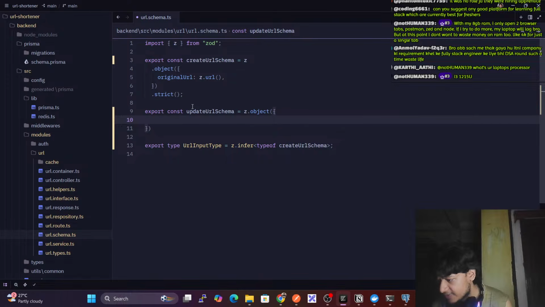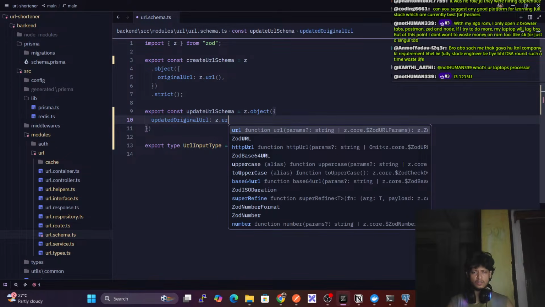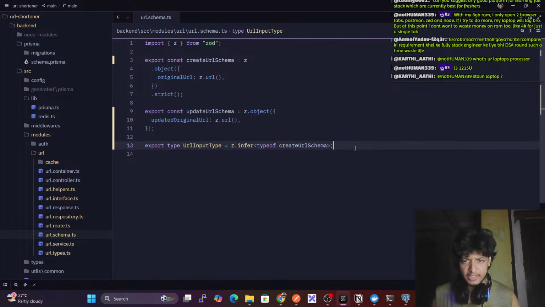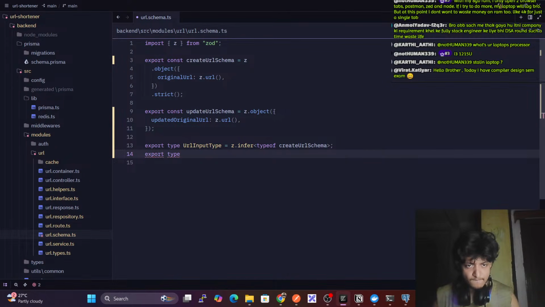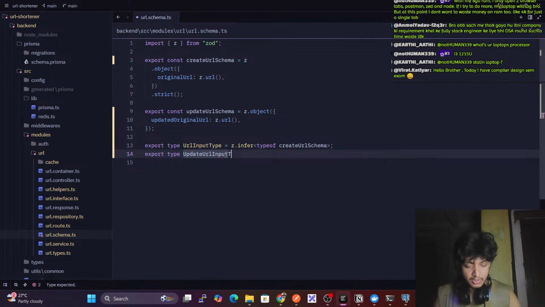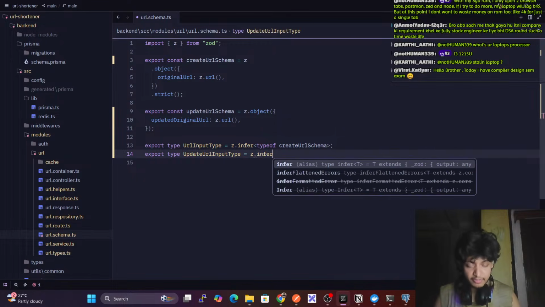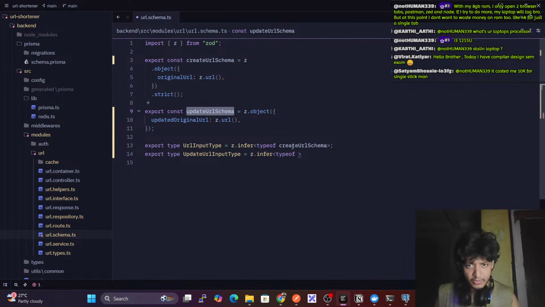Okay, fine. We have this. So here we are going to get updated original URL, and this will be z.string URL. Okay, and here we can do this: export type update URL input type equals z.infer typeof update URL schema.